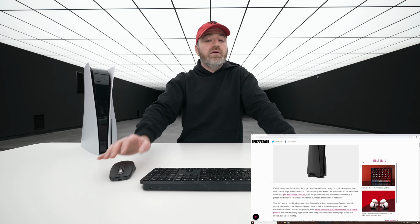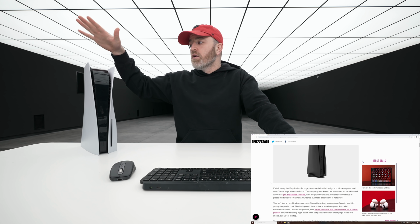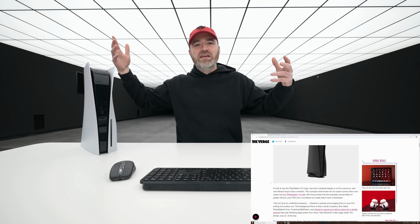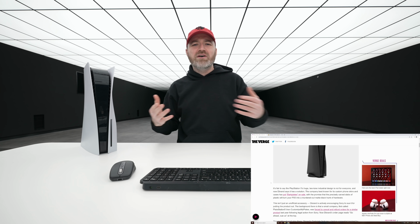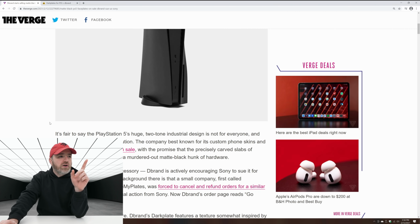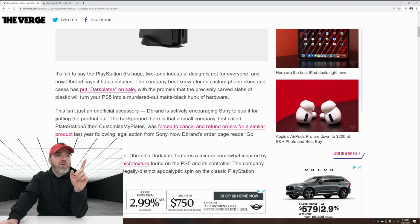It's been talked about. There was the one manufacturer that said, we're gonna actually paint one or do a retro theme, but I don't know how feasible that was. They bailed, that company left, Super, whatever it was. They were gonna send us one. Anyway, D-Brand figured it out. It's called Dark Plates, and it will murder out your matte black hunk of hardware. Well, it will be a murdered out matte black hunk of hardware, which is cool.